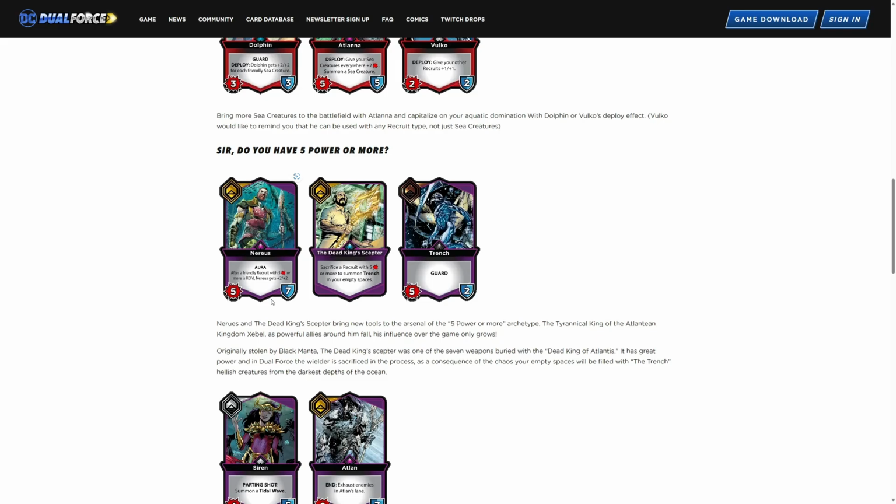Obviously, there's synergy with you trading and your own recruits dying, but usually you want to get favorable trades as much as possible. Try to keep your board healthy and alive as much as you can. So we'll see. It probably is definitely going to see a home in something. Maybe a control deck, you know, get rid of a Superman recruit, something like that. You could definitely see the potential, but we'll have to wait and see. The Dead Kings, though, is really good, especially with Black Adam, and I can't wait to update my Aquaman Black Adam list with these new cards. It's going to be a lot of fun.